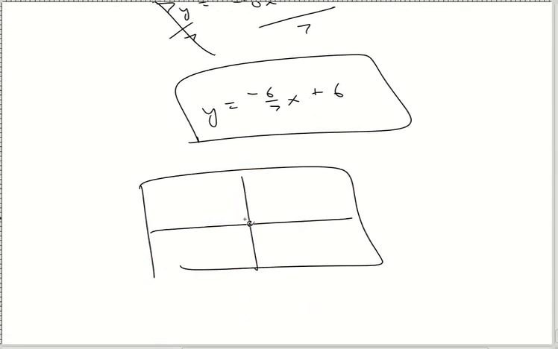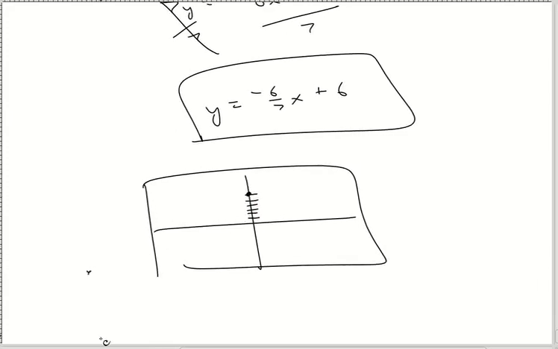Notice I'm going to start at 6. 1, 2, 3, 4, 5, 6. But now I'm going to go down 6, run 7. You can think of the bottom as always positive if you wanted to. So down 6. Thankfully, that's down 6 to right there. And then over 7. 1, 2, 3, 4, 5, 6, 7 right there. So there's my line. That's what it looks like. So again, -6, but I'm going to say +7 to get there.